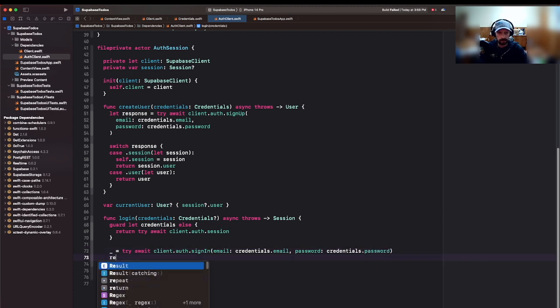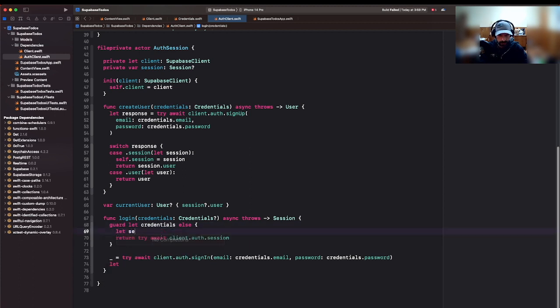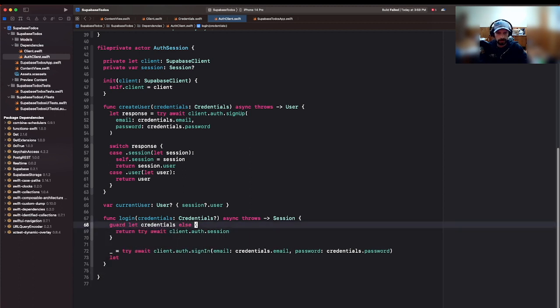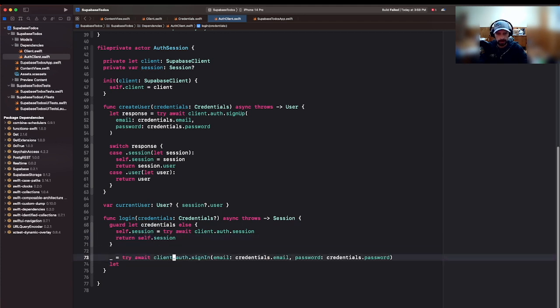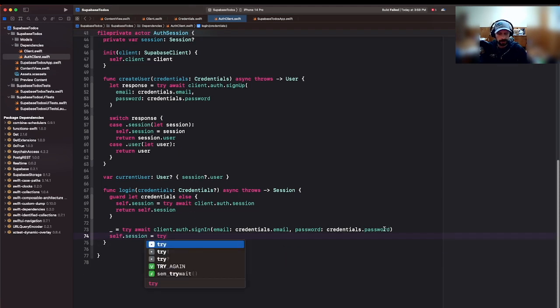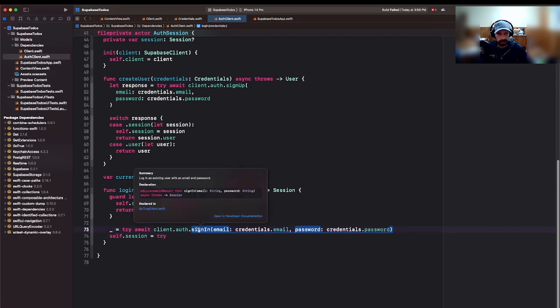And then, actually, we need to hold on to this: self.session equals session. Actually, we could just then return self.session. In this line here we're signing in, and this does give us back a session.